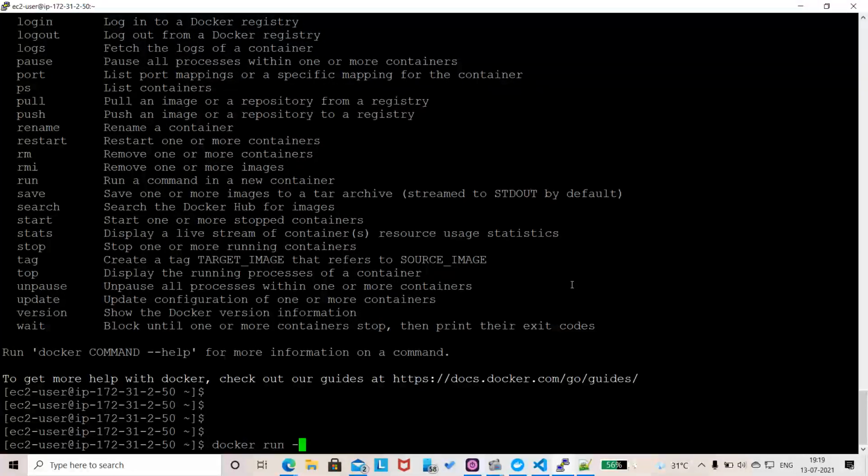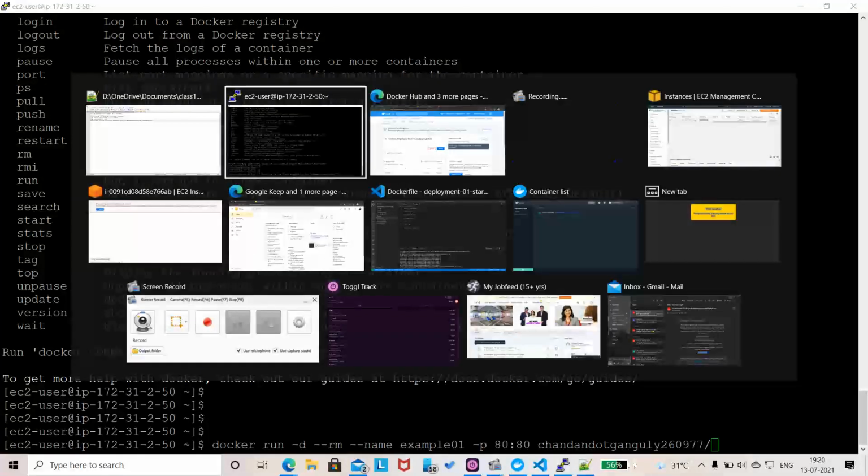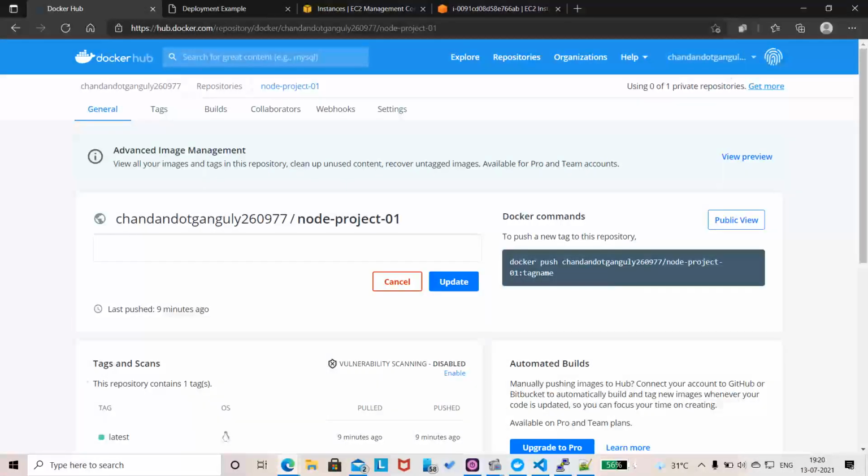So what we will do is we will just go ahead and do docker run. We will give -d, that is to detach, --rm to remove, and then --name, and then we can give example01 for our project, and then we can give the port, it is 80:80, and then we can provide the image id, that is chandan.ganguly/node-project-01.